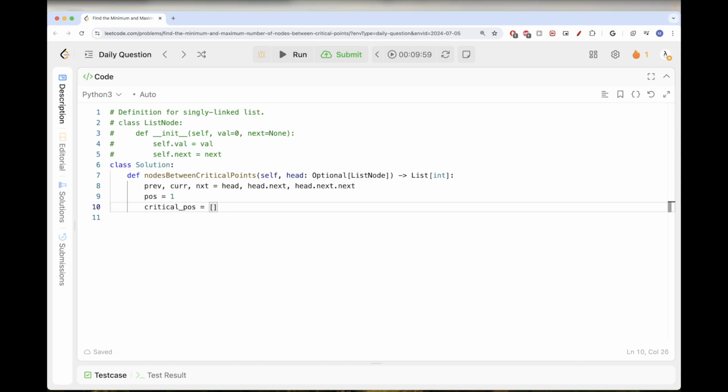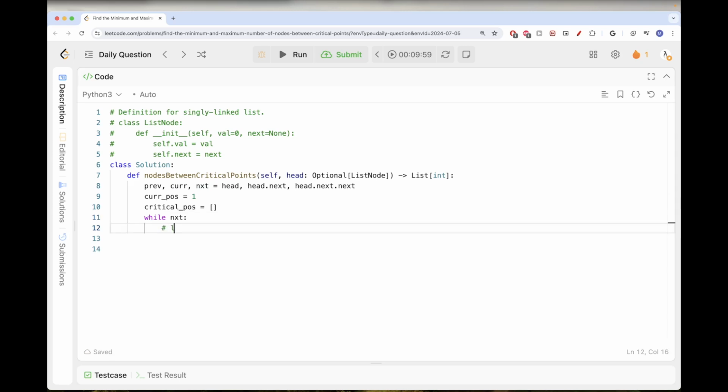Okay. Now why is position 1? Because remember, the candidates can be only current. So this is the position pointing to the current node. So let's call it current position, so that it's clear that it's the current node's position. And so we do while, basically current and next. Because we know if next is nil, that means current is at the last position, which means it can't be a critical point. And actually, we can just do while next.